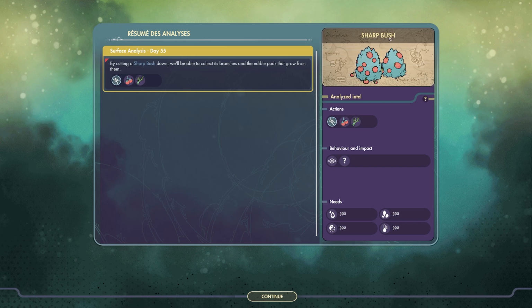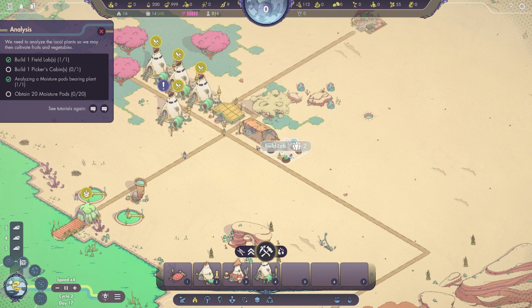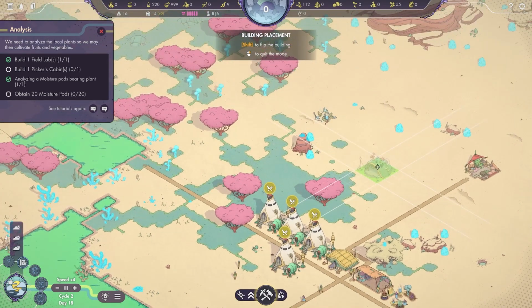So if we have a little look at the sharp bush, by cutting a sharp bush down, we'll be able to collect its branches and the edible pods that grow from them. Cool. During action, withdraw resources, resource obtainment, moisture pods, resource obtainment, sticks. Happy days. There's still more information that we don't know. Needs, for example. We don't know that. This is the sunshade tree. We get tree bark or tree trunks and bark. That's fine. That's really good to know. But the point is that we need to be able to research with increasingly advanced analysis.